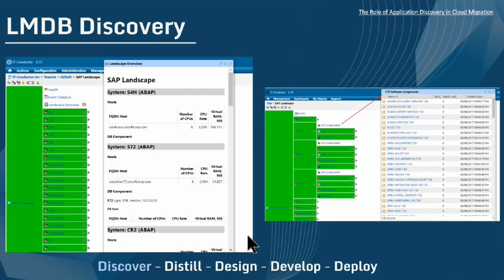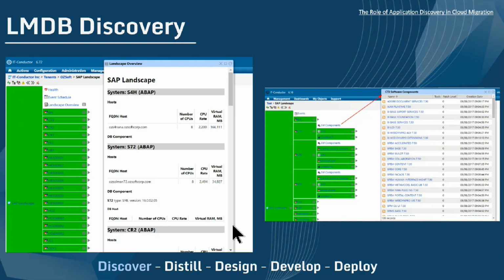So how do we do this with discovery? We have the technology now to discover, let's say, an SAP environment through the LMDB, the landscape management database that SAP has. We extract that data, and very quickly, within an hour or two, we're able to fully discover whether they have 10 or 20 or 100 systems, all of the instances that they have, all the information about their compute, all the systems, the host names, etc., what components there are. This is level one discovery.